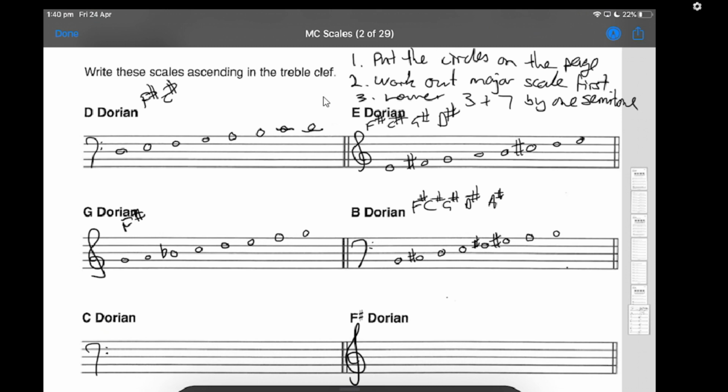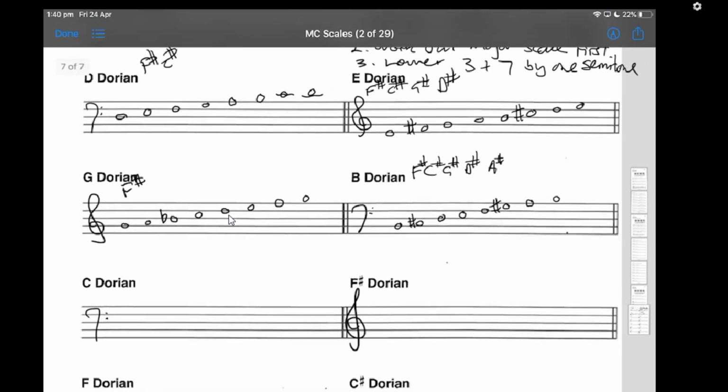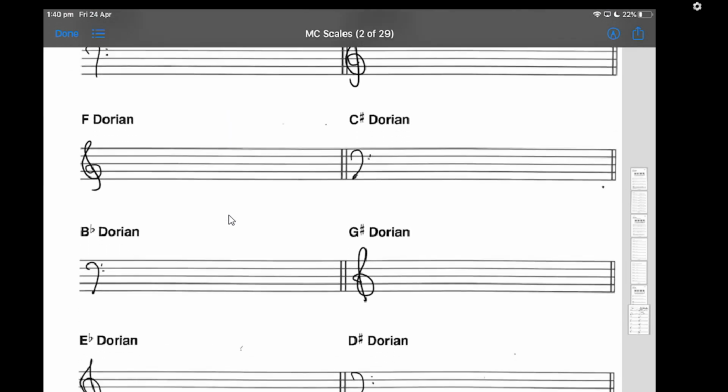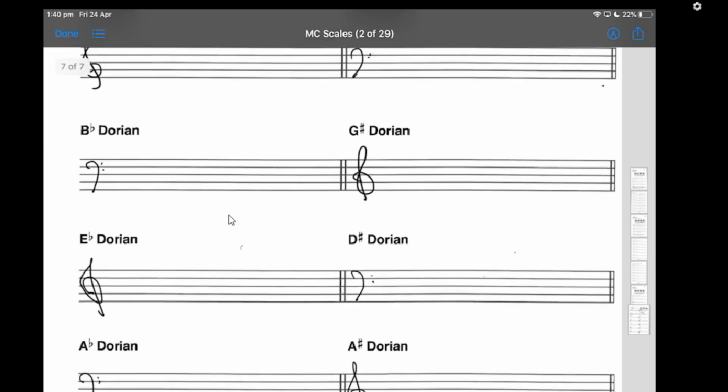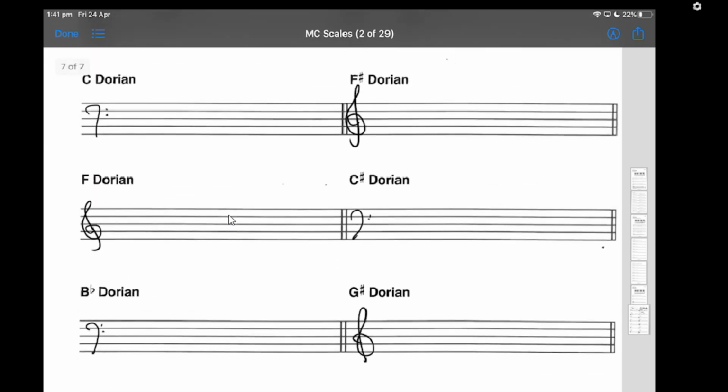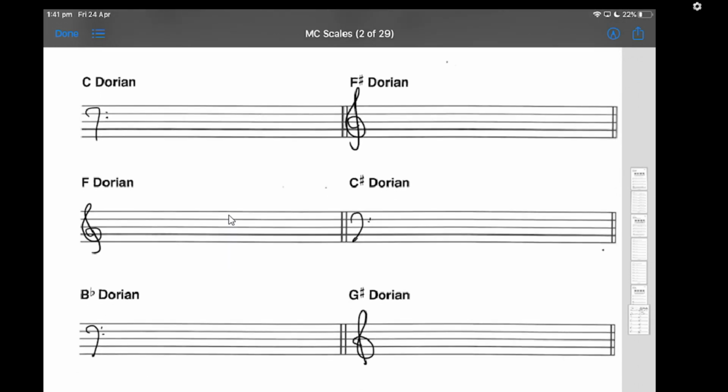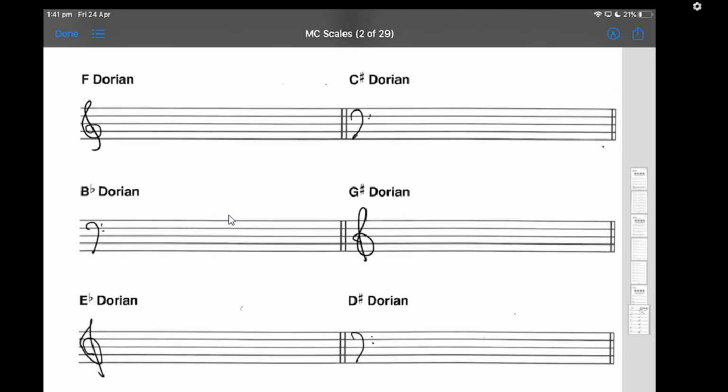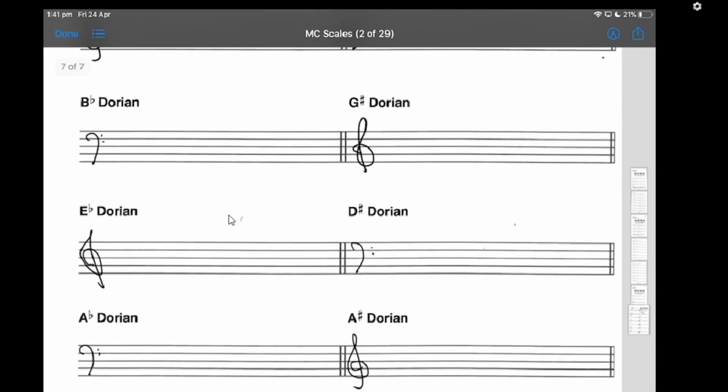For your learning task today, your job is to keep on going with the rest of the page. I will give a specific lesson to providing feedback on the answers you've given me so far. But I just wanted to get through all the scales first, and then we'll go back and revise them based on the responses you've given, so I can look through and pick up any common errors and help you with them. So please try your best at working your way through page 32.